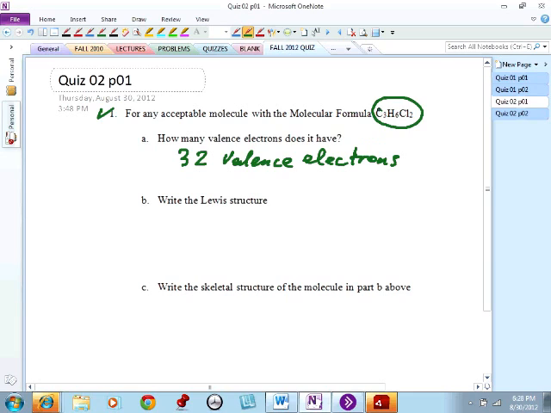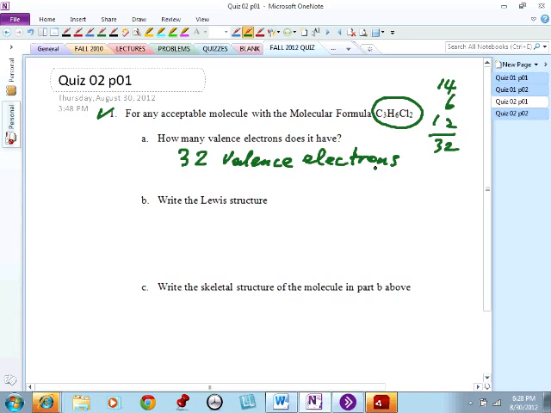Of course, you know that the valence electron for carbon is 4. You have 3 of them, so that is 12. Valence electrons for hydrogen is 1. You have 6, so that is 6. And the valence electrons for chlorine atom is 7. Since you have 2 of those, that is 14. That is how you end up with 32. So that's 14, 6, plus 12.